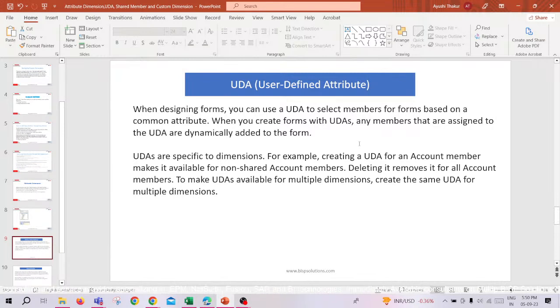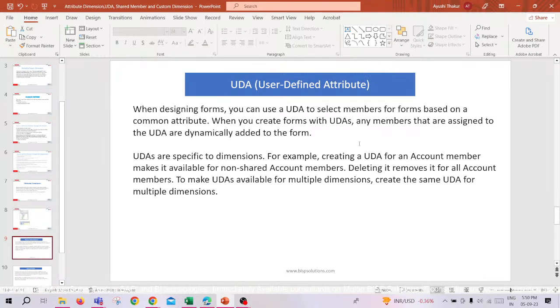Meaning I will check whatever specification I have given to the UDA under that category, product category, or job category, whether that member is assigned to the UDA and is shown and added dynamically to the form or not.